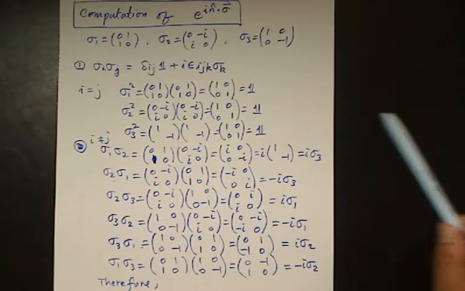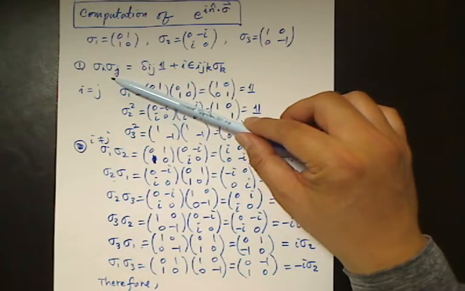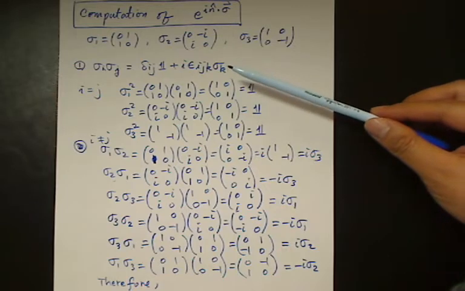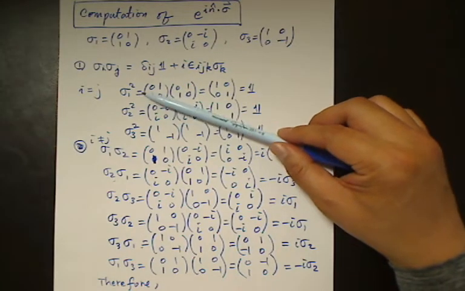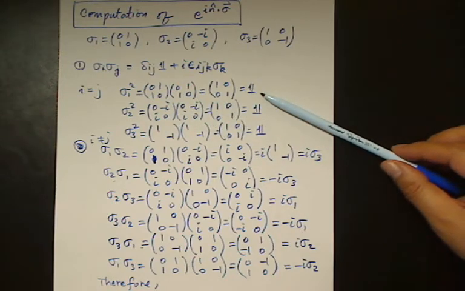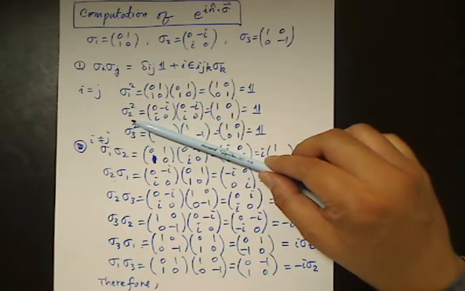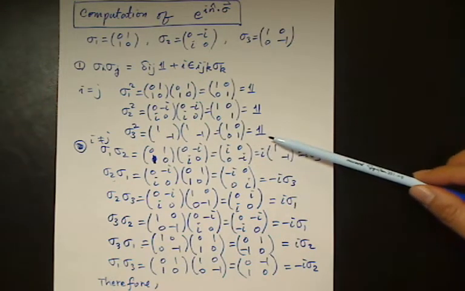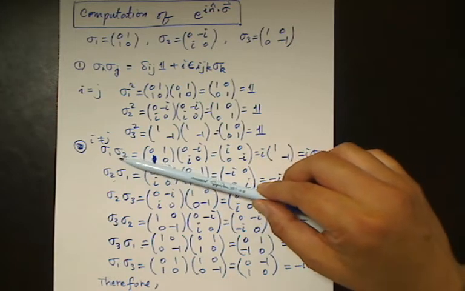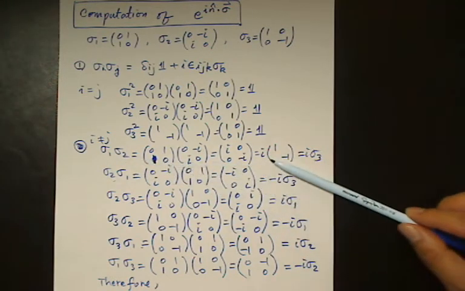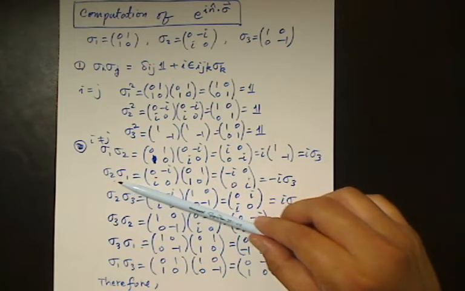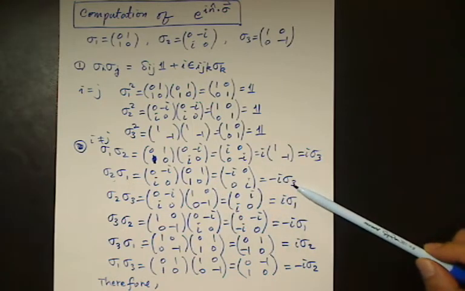All right, first consider the Clifford algebra. Any Pauli sigma matrix product is either the identity or a Pauli sigma matrix. It's very, very important, right? First, sigma 1 squared: you can make an explicit calculation to find that it is the identity matrix. Sigma 2 squared is also the identity matrix. Sigma 3 squared is also the identity matrix. If I multiply different indices, sigma 1 times sigma 2, the final result is i times sigma 3. And this permutation should be considered. If I exchange the order, sigma 2 sigma 1, then the result will be minus i sigma 3.